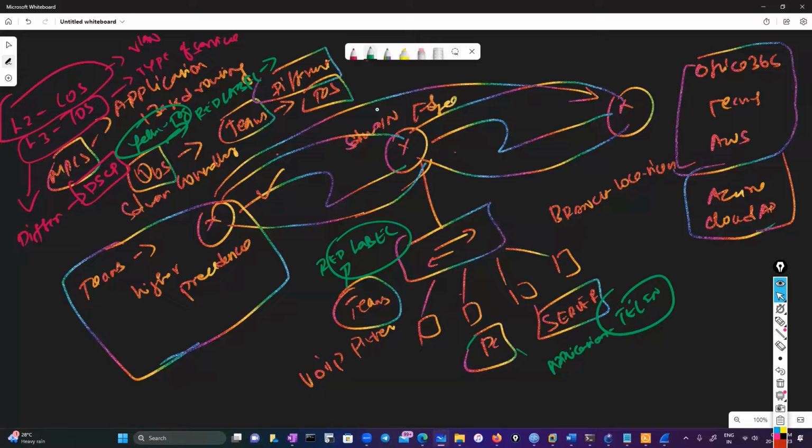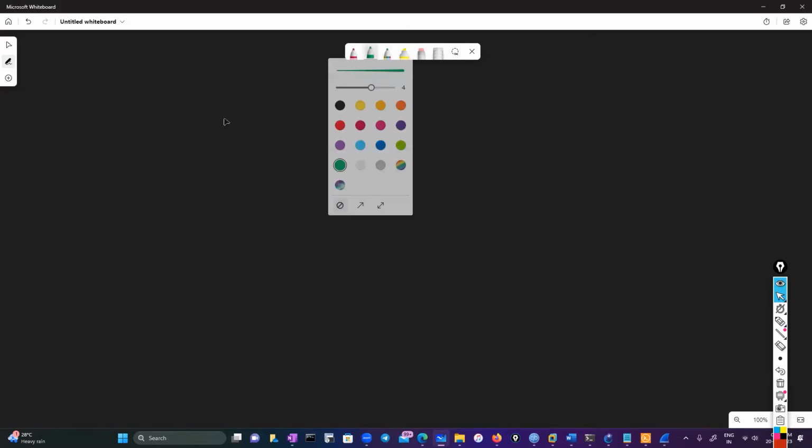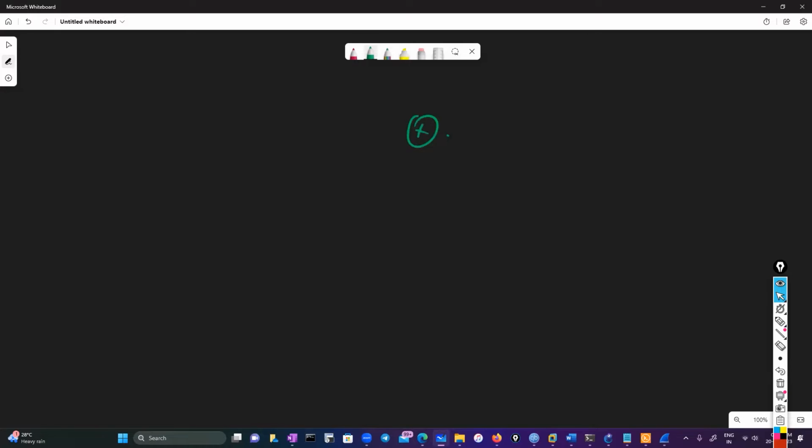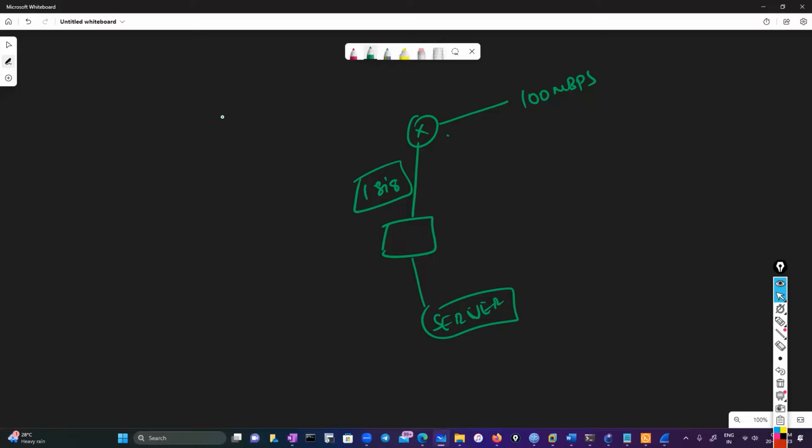And before applying this QoS, the key consideration for a very good design is the simplicity of design. When you design something, maybe you've got a 100 Mbps link here and you've got your server, which is used for replication, and it is just maybe a 1 gig link. So this is a bottleneck here. Even if you apply QoS, that is definitely going to take precedence and differentiate my traffic, giving priority to it.